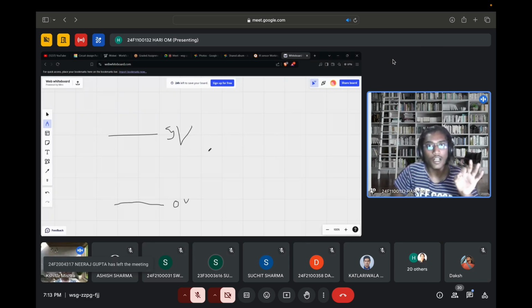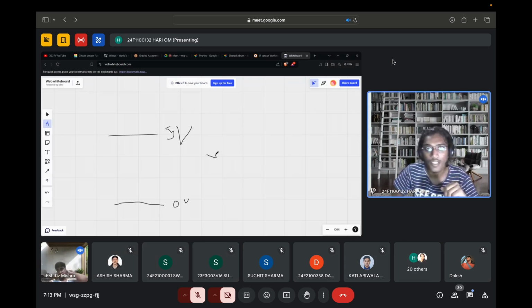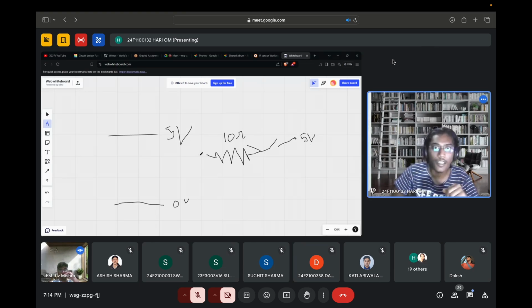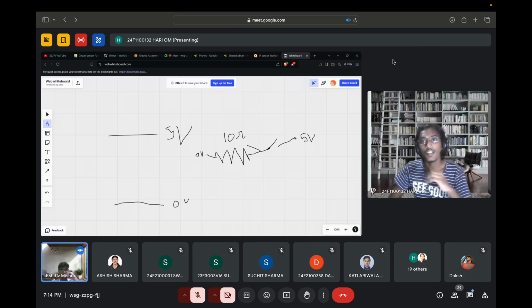You add a circuit. You made a circuit called switch reading, and it works on a potential divider, which I told you yesterday. This is a resistor, mostly a 10K resistor, and here is a switch. We connect this point to 5 volt and this point to 0 volt. We take the signal out from here.